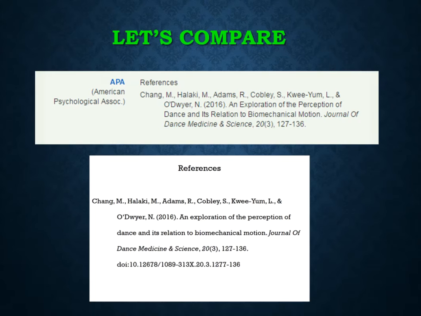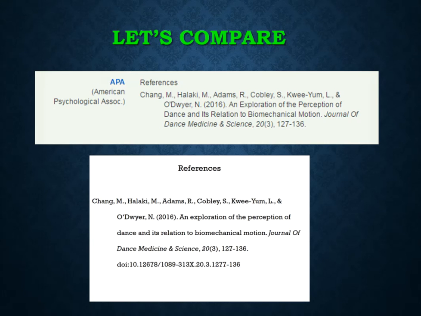You'll notice that in the article title they capitalized perception, dance, its relation, and biomechanical and motion, but in our version we did not capitalize those. So our version is correct and the top version is incorrect. While it might be tempting to use the citation generators, just be careful that you double check them and make sure that they are done properly.